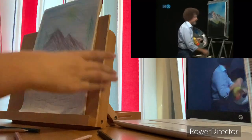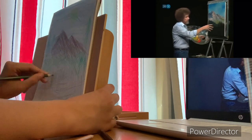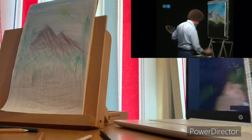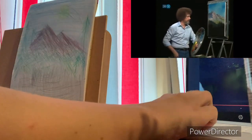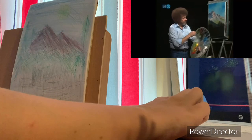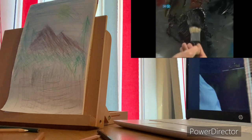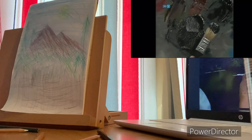Bushes. Little Bandit Brown, little Dark Sienna mixed together, and we can put the indication of some land back in there. See there? And easy. A little bit of brown and white, put a little highlight on it. Shoot, we're in business. A little more of that color. Liquid white on the knife, and we'll just cut in a little water line, and this separates. It's just straight liquid white.